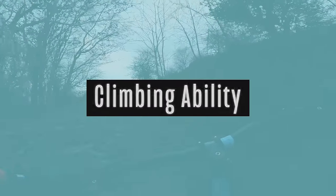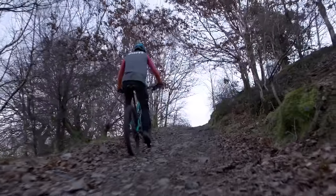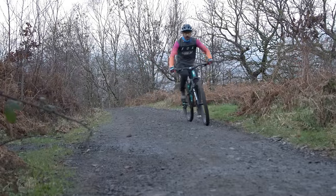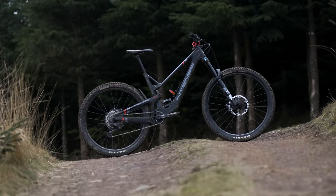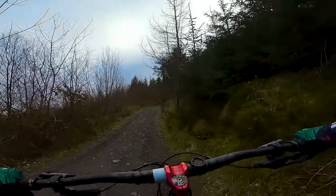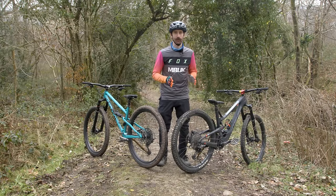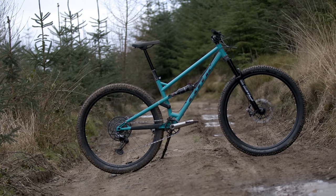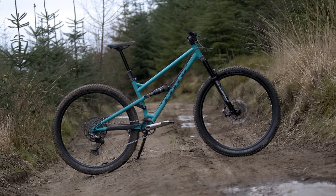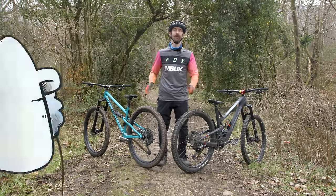The steeper angles, low weight, and 29-inch wheels mean trail bikes are quick on the climbs, flying up faster than equivalent enduro bikes with their extra travel, extra weight, and more aggressive descent-focused angles. Modern enduro bikes are certainly no slouches thanks to large cassettes and steep seat angles, but even so, a trail bike has them beat. Let's take both bikes on a descent and then a climb to see the differences in the real world.